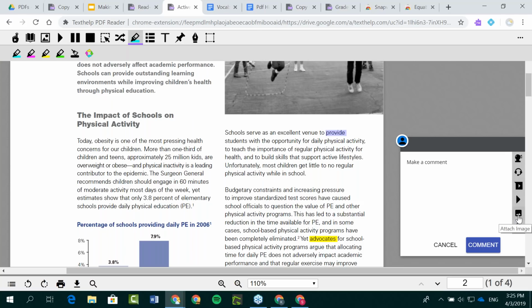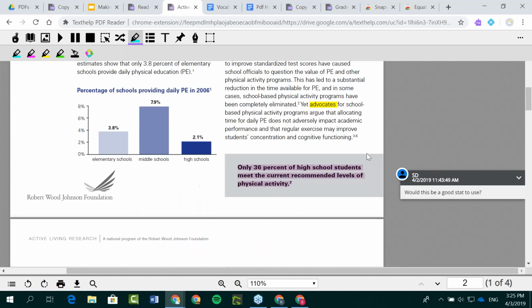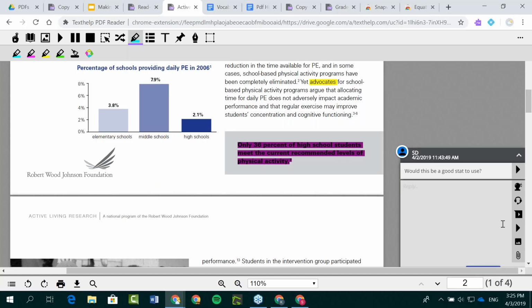And then there's also even options to add an image or a link. So, down here I've got another comment. Maybe if students are collaborating on a project here, let's say, and they want to communicate back and forth about what information they want to pull out of this PDF. So I could even reply here, and if I had a link to another document that I thought was relevant to include, or an image, maybe I found an infographic online that I want to include in the conversation. So there's all sorts of different applications here for all these different tools that are built right into the comments.